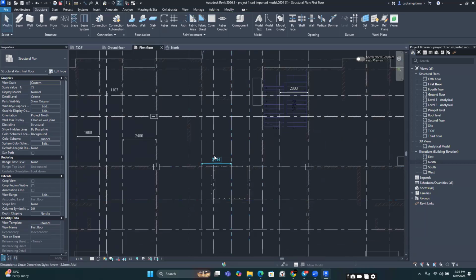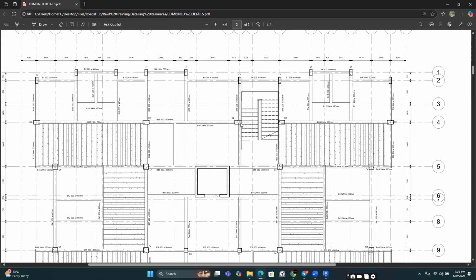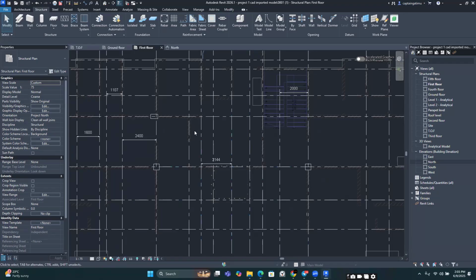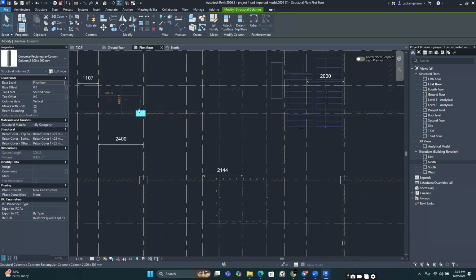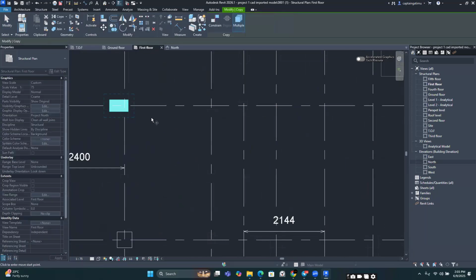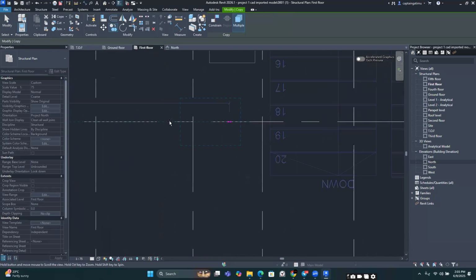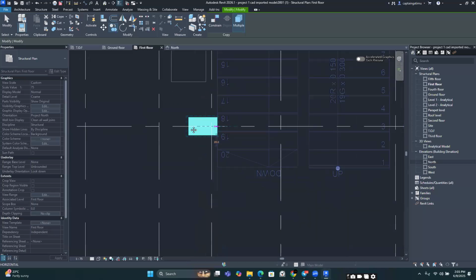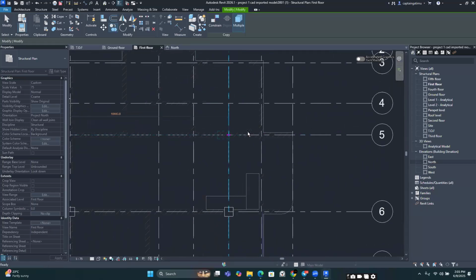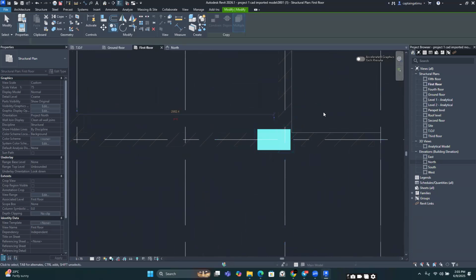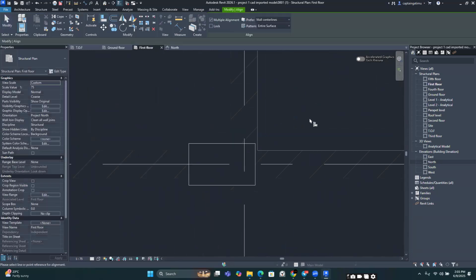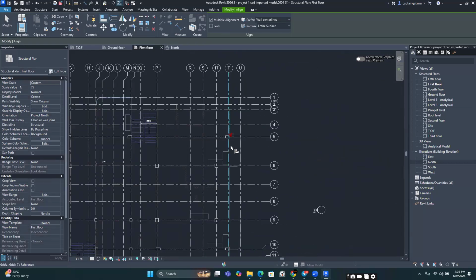So I hope you can see how relatively easy that was. Let me see. So we have a column 2 here and another one here, just after the staircase. So I'm going to select this particular column and copy it from this point here to this particular point there. Okay, and then do the same up to this edge there. All right, and then I will always check and ensure that I align them both so that they are okay.